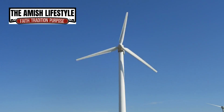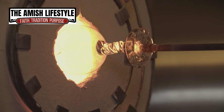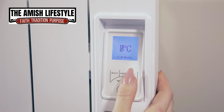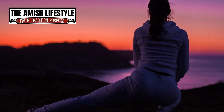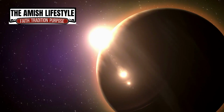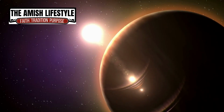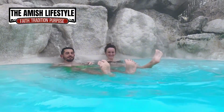No wires, no solar panels, no tech at all. Just glass, sunlight, and smart placement. And because the kitchen or main room is usually on the south side, people naturally spend more time there in winter. Cooking, eating, reading, all in the warmest spot in the house. It's comfort guided by nature. The sun rises, the house warms, life moves toward the light. It's simple, it's free, and it's been working for generations.